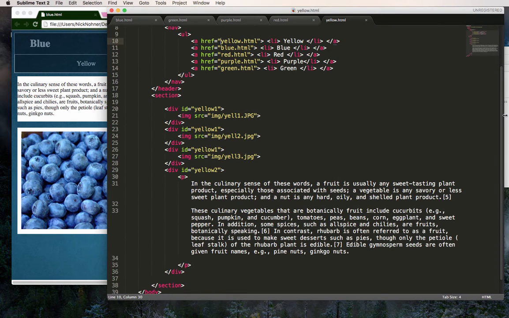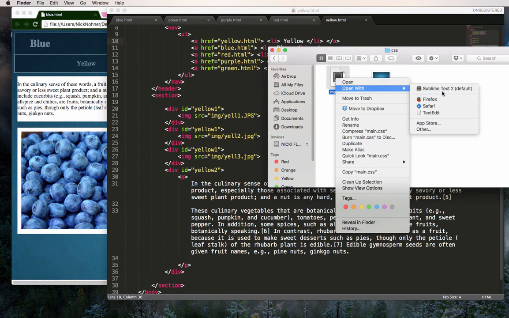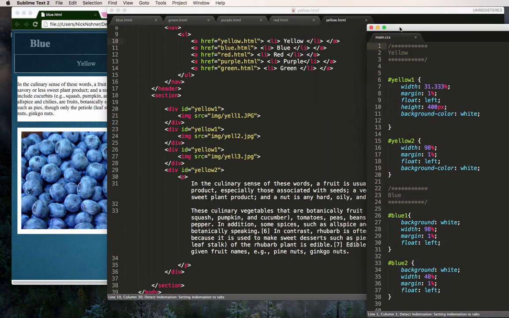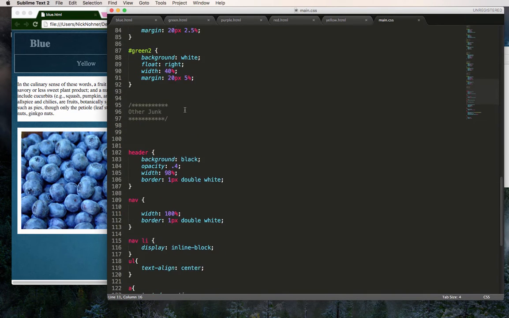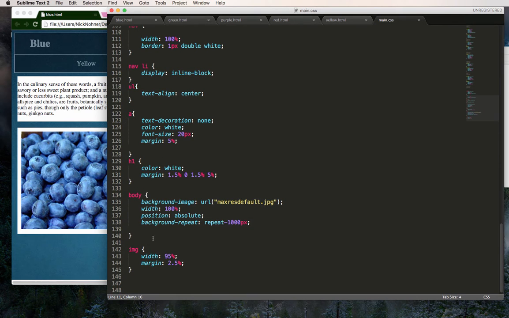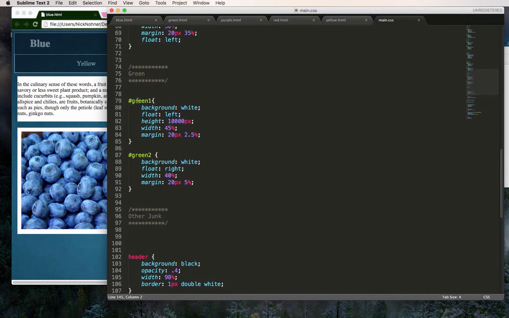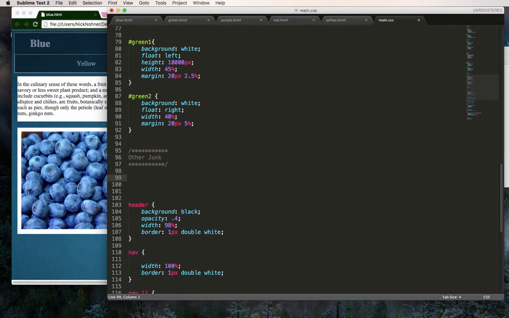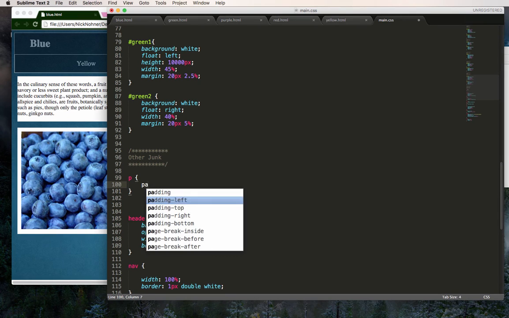So the first thing I want to do is in the CSS, which I'm going to open with Sublime. I'm just going to bring this up here. So the paragraph, all the way in the very bottom in the other junk, because all this is page specific, purple, green, etc. There's probably a more technical term than other junk, but it's the best I can do right now.